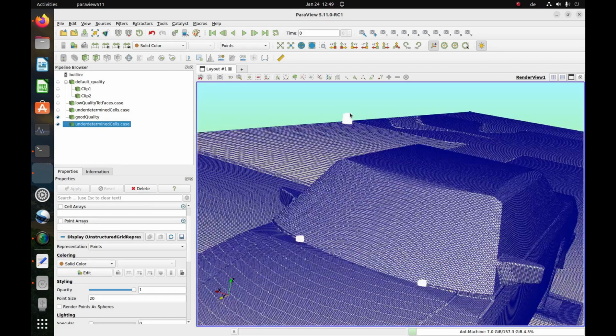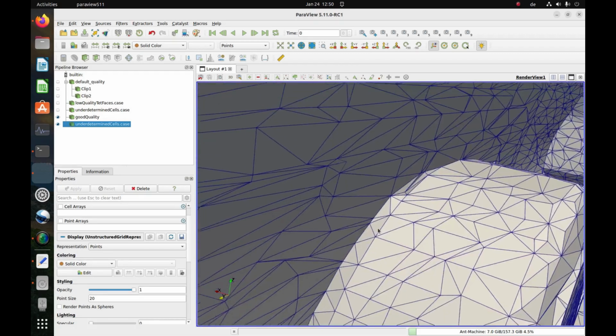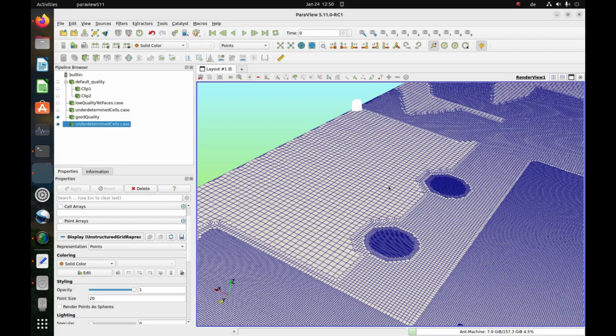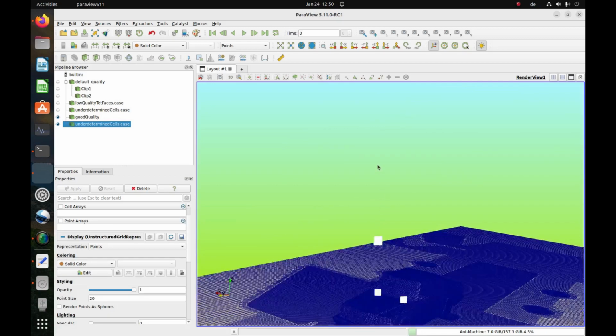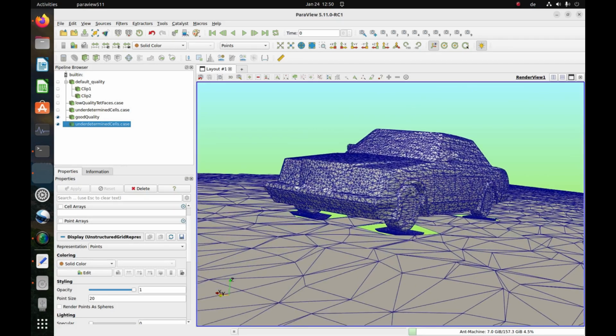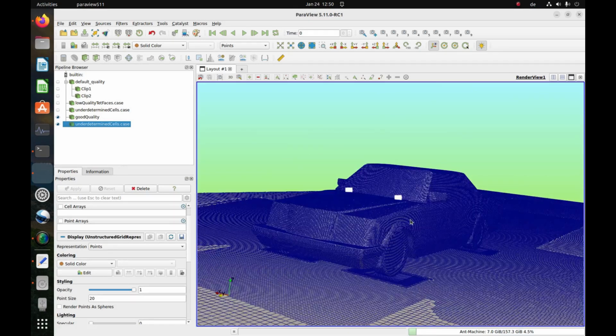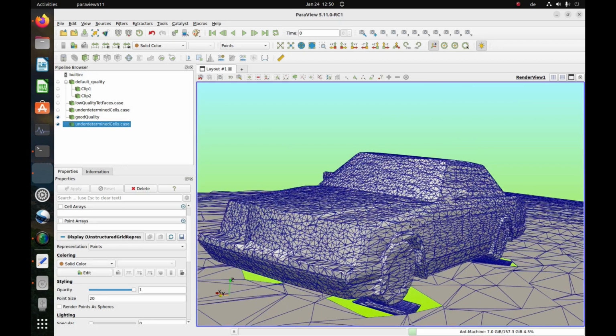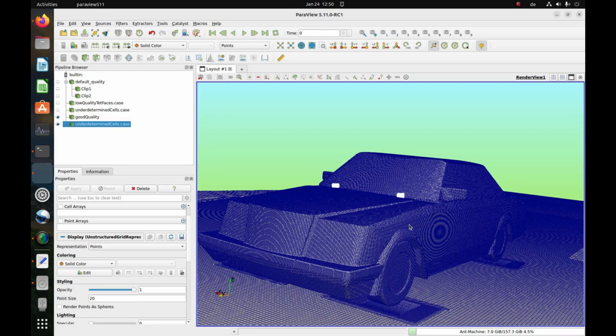Here you can see also in the back on the road also bad determined cells. Now I'm very happy that my advanced mesh quality settings cause lower mesh quality problems.